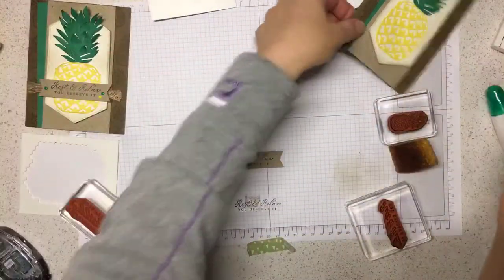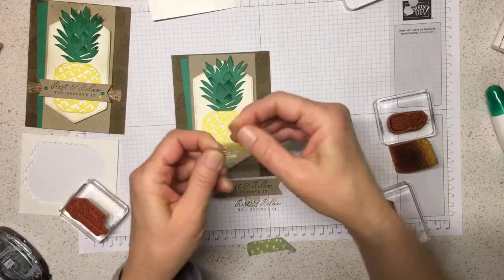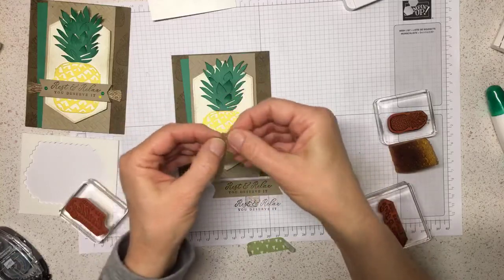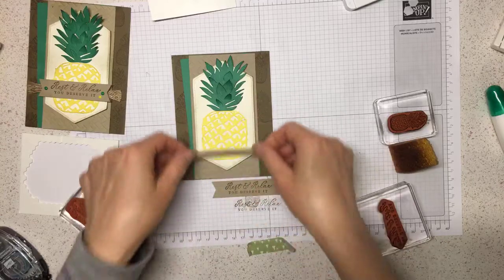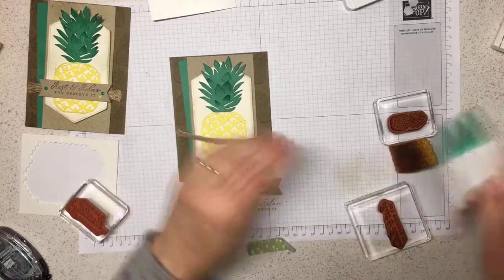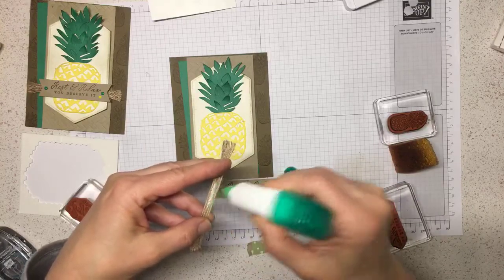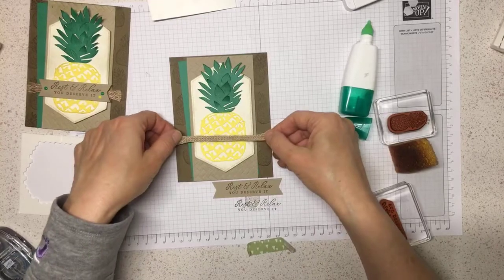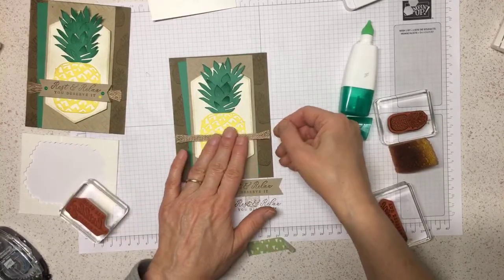Okay, so let's take a little piece of the ribbon. I'm going to fray the ends because, you know, it's Hawaiian. It reminds me of, you know. And then it will go right there. And you could use glue dots, but I'm using a little bit of this glue because it's going to hold it. At least it holds mine. Sorry if I'm shaking the camera. I hit it with my head.